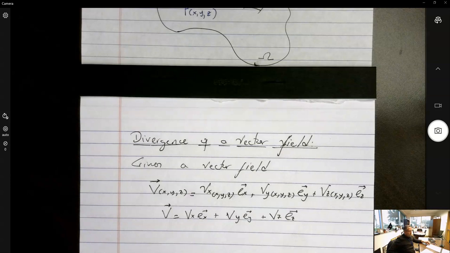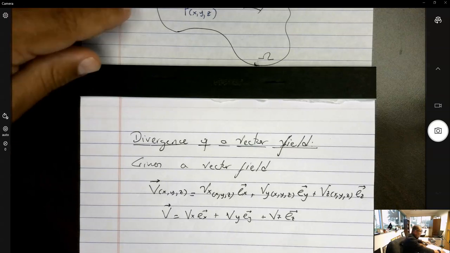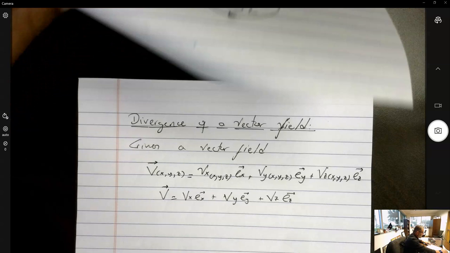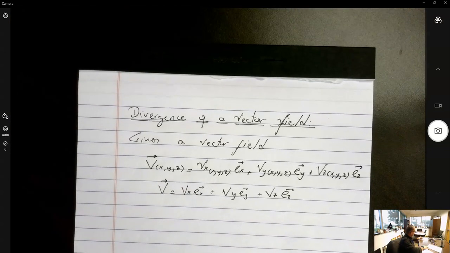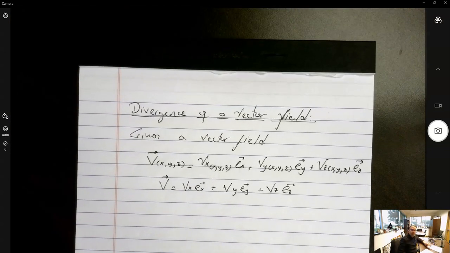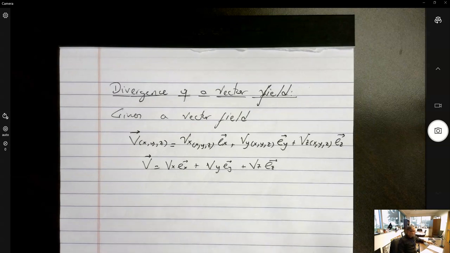Now, what could a vector field be? Well, think of it as we're mechanical engineers, so we're going to think in terms of mechanical engineering things. So think of a fluid flow, and V is the velocity of that fluid flow. Why is the velocity a vector field? Well, imagine the air in this room. The air in this room is actually moving, and it's moving because of buoyancy effects, because it is hotter on the ceiling than what it is on the floor.